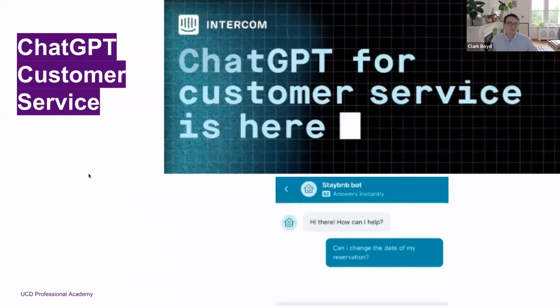And for customer service, it's a pretty obvious thing to do. You can see here that Intercom gives an example of a bot that helps you manage your reservation. But think about it as well. This technology can generate lots of different things, right? So what some companies are starting to do is add it as a layer in their technical system so that it looks at all of the technical tickets that are being raised and categorizes them. Some of them are issues that it can fix on its own because it can write code, and then it can push that to someone who can approve it or fix it before it goes live.